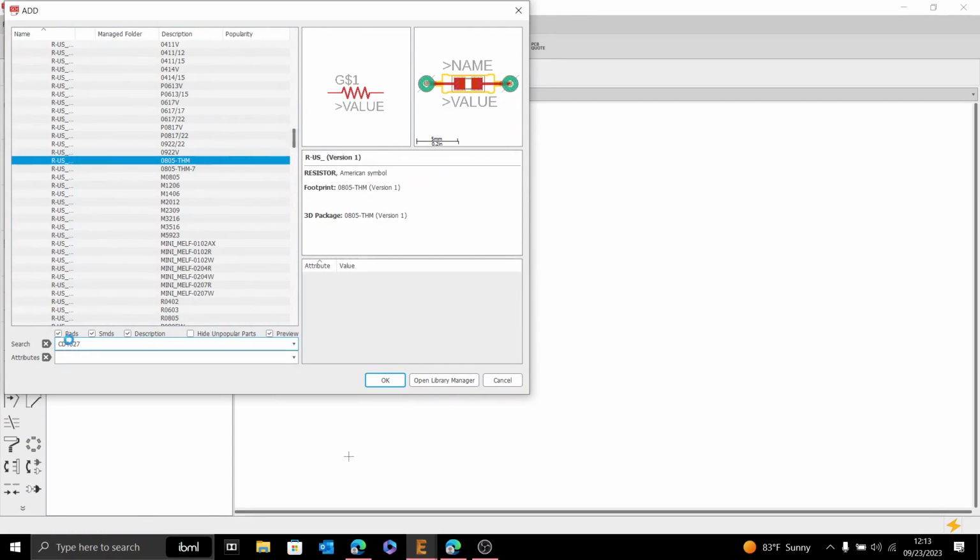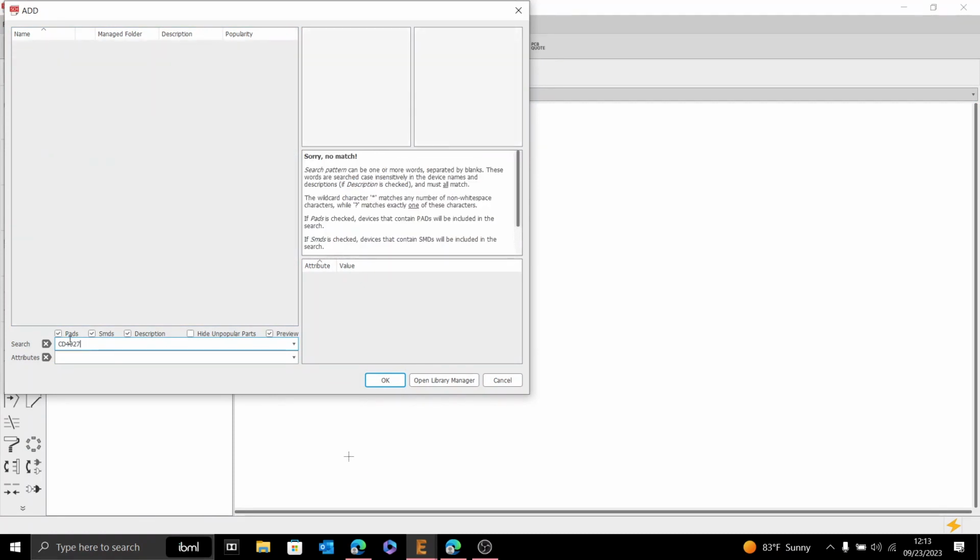Now, unfortunately with EagleCAD, by default, this is how it works. You type in the string, you get exactly what you search for. So if you're off by a little bit of your component, nothing shows up. If you can read this little box here, it does give you a little hint that there's this thing called wildcard, which will let you match any part of a string.